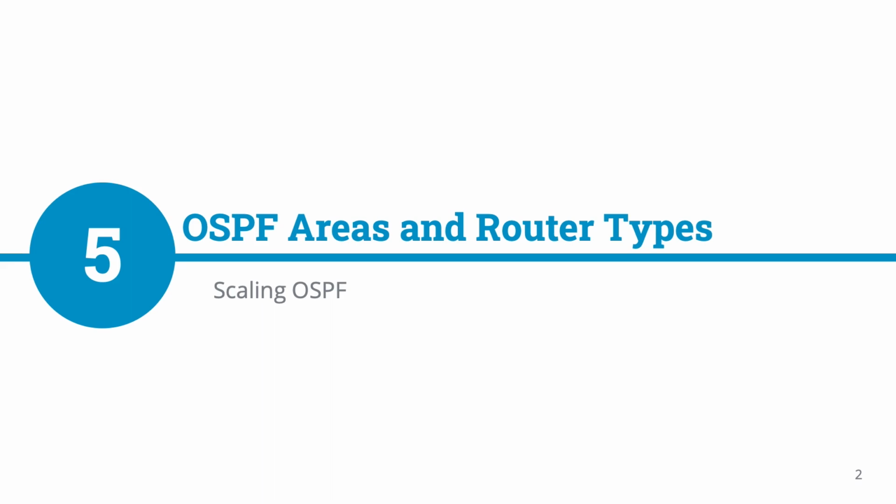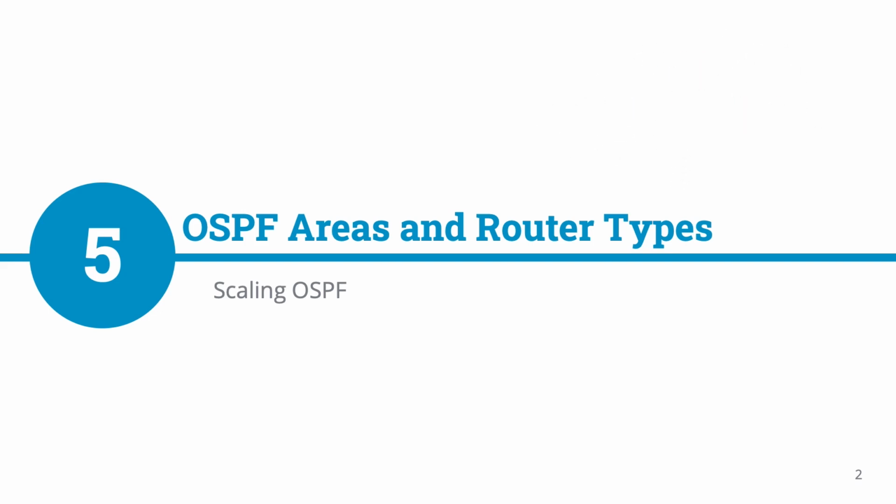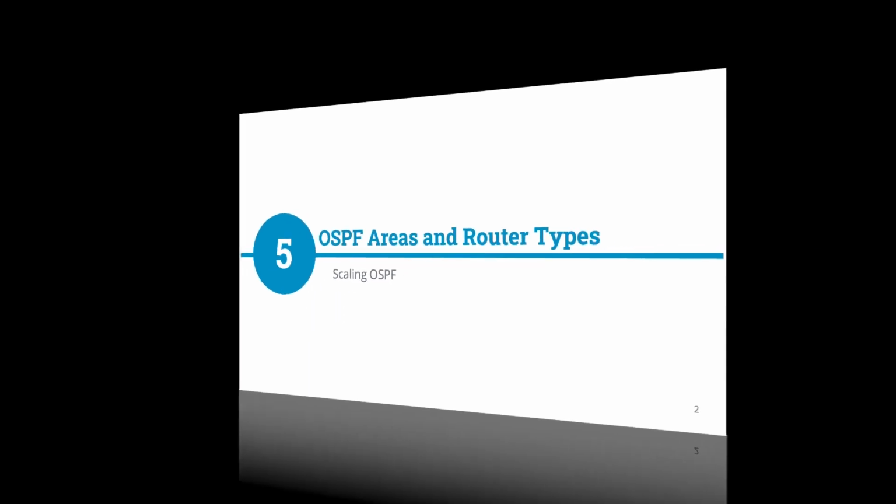So far, we've discussed single area OSPF, which is typically perfectly reasonable to use for networks. Once we have a sufficiently large network, though, we may find that changes in the network, or a flapping route, can have adverse effects on our network, particularly if we have many branch offices with lower power devices. So let's see why this is an issue.